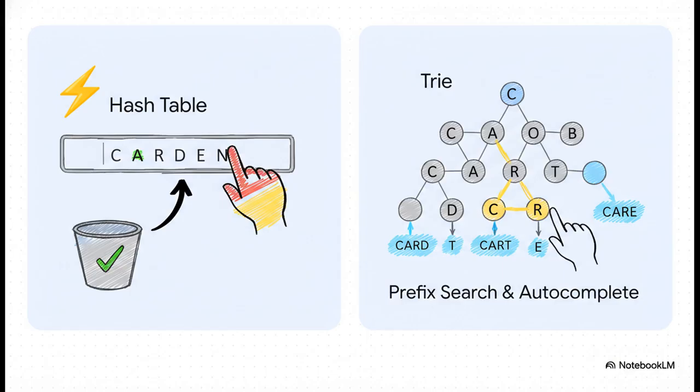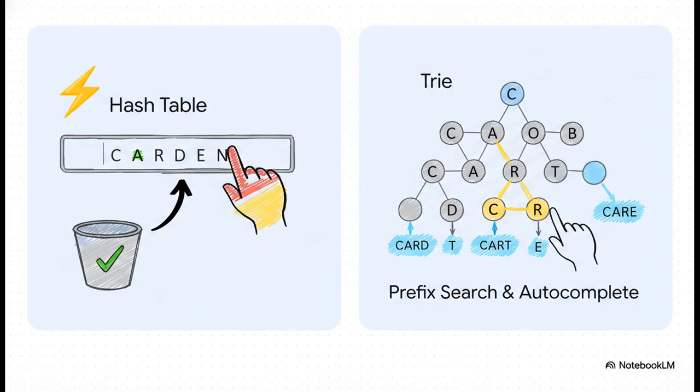So here's the crucial difference. A hash table, it's a speed demon for general lookups. It uses a special function to find data almost instantly. It can give you a nearly immediate answer for whether a complete word exists. But here's the thing. It has no clue that car and carpet both start with CAR. A trie, however, is designed for exactly that. Now, its lookup time is technically slower. It depends on the length of the word, but it understands prefixes, and that makes it the perfect specialized tool for the job.